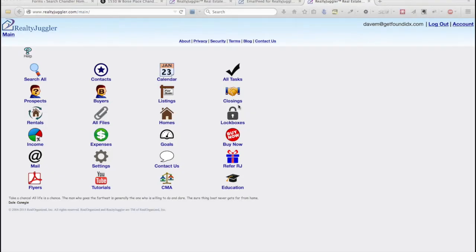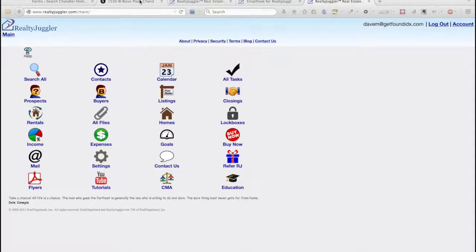This tutorial is a continuation of the Realty Juggler demo on how to get your data from a lead form and Gravity Forms inside your website over to Realty Juggler. The video we just did takes it over to a general category in Realty Juggler called Call Now. But what if we want to add a specific category to it?